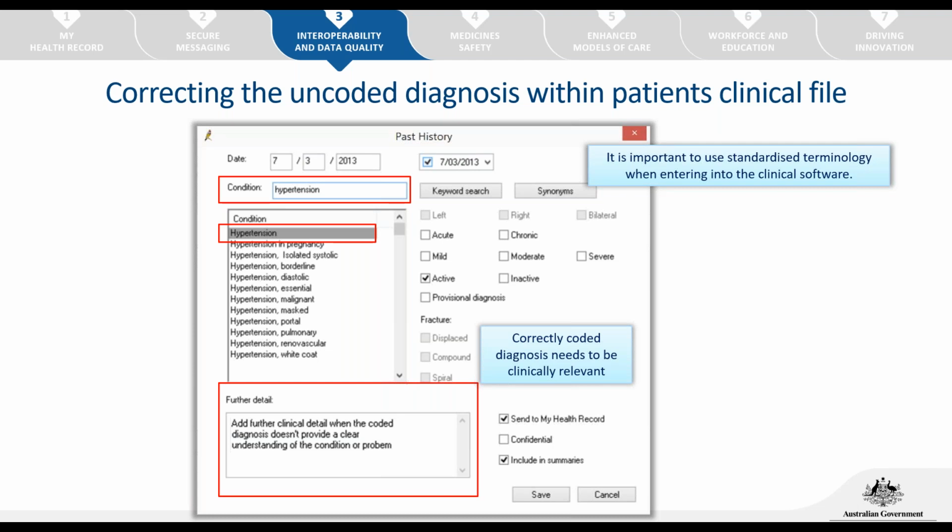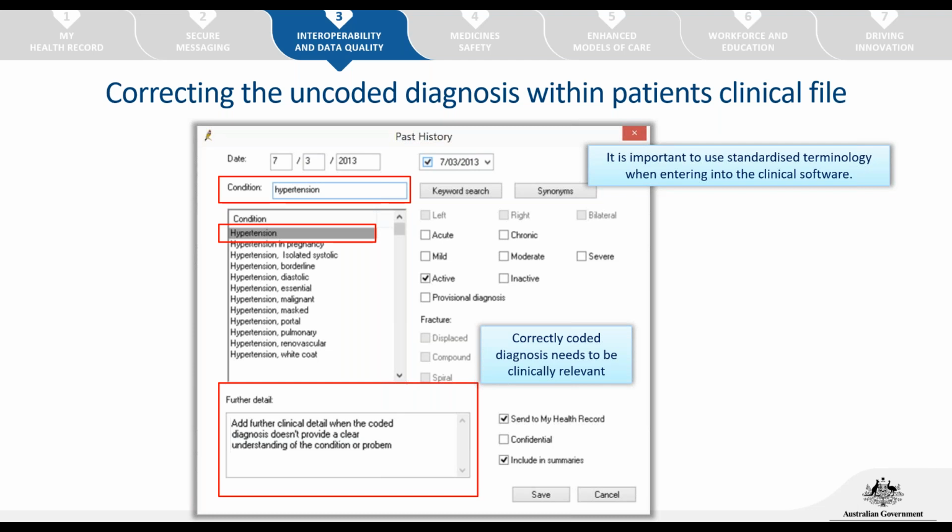So the clearer that information is, and the better structured it is, the better understood it is when it's received by another clinician when you do a referral letter or a summary or an upload to the My Health Record. I think the second point I'd like to make is understanding what is an active current diagnosis and what is a past history. So someone might have had depression when they were at university 20, 30 years ago. You may want to record it there as a past history. You may not even want to show that on a health summary because it's something for you to use. You may want to keep that, or the patient may want to keep that bit of information confidential.